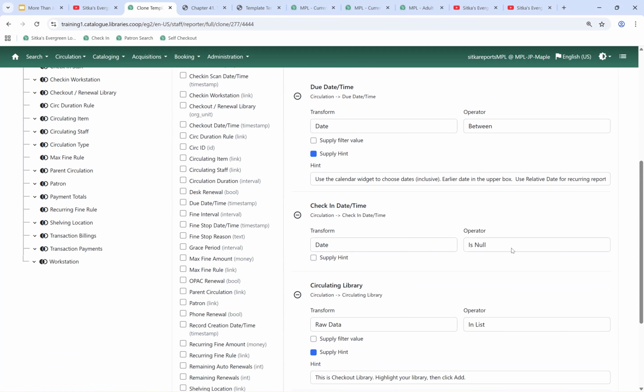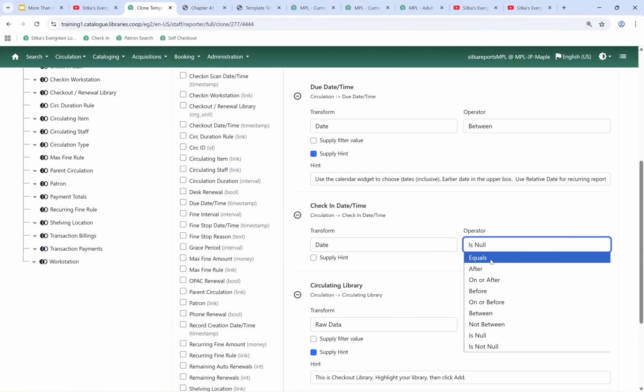So what this particular template is looking for is items that don't have a check-in date. So the value for check-in date is null because if the item has a check-in date, it's not overdue. But you can see that there's a number of different ones that you can use with date. You can have equals, after, on or after, before, on or before, between, not between, is null or is not null.